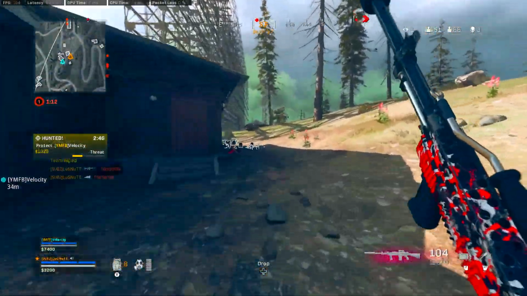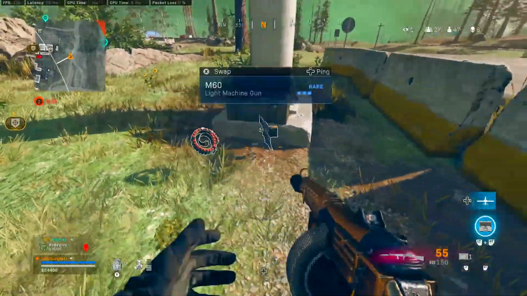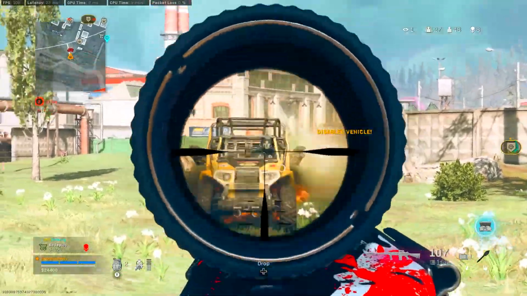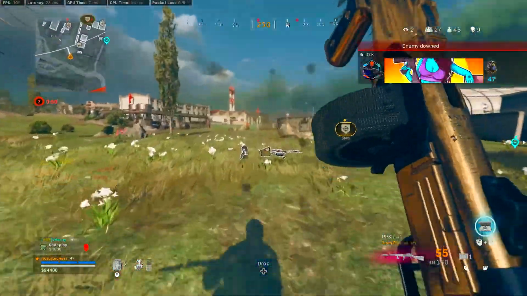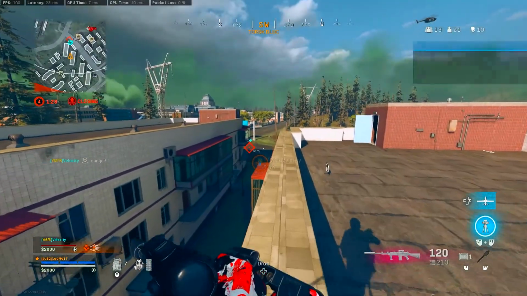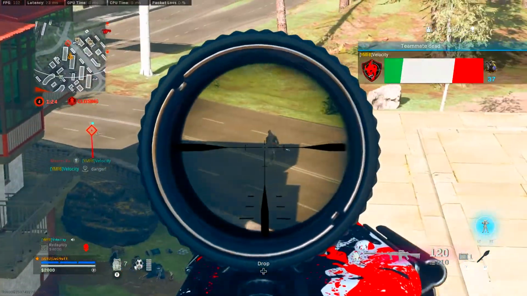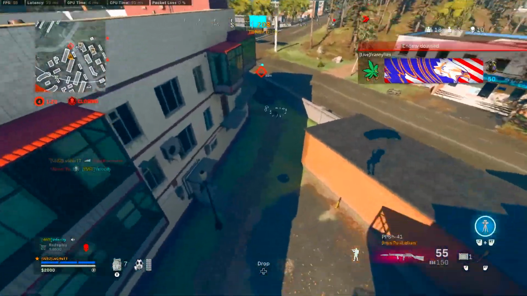There's another squad up here. I'm using it just because it's a new gun, but I don't really like it. Oh, what the fuck? Go hard right there. Yeah, they're getting shot at. What is he using? I think it's two, man. I should put the three out.